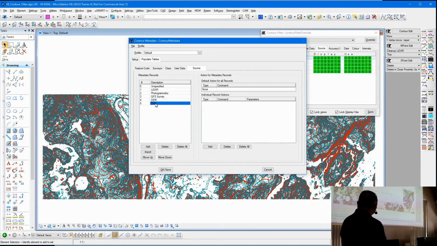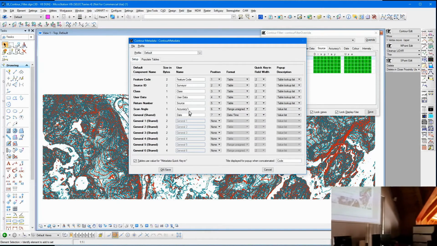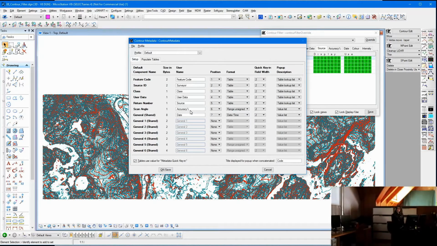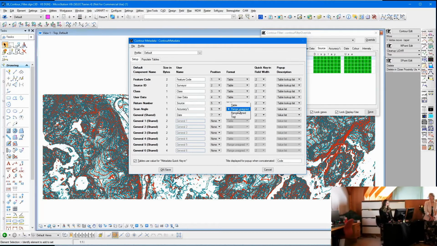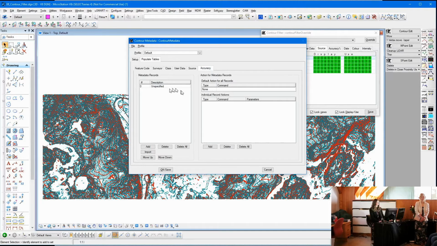Okay, so which would be a Class A type survey or a total station type of survey, which would define it as a Class A as opposed to a Class B, or first order accuracy, second order accuracy separated. The accuracy I set up as a percentage, but you can change that as well. So we can make that a table instead and call it A, B, C as you want. Then you can extract that from the compilation and work on that separately.